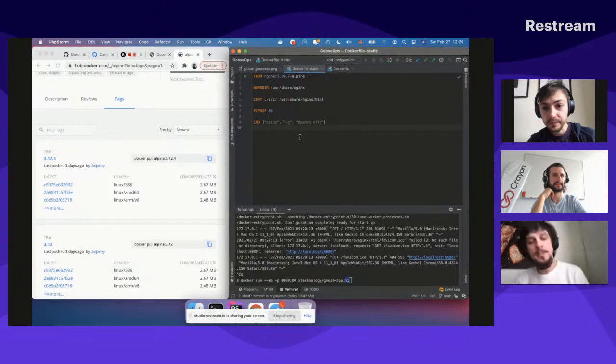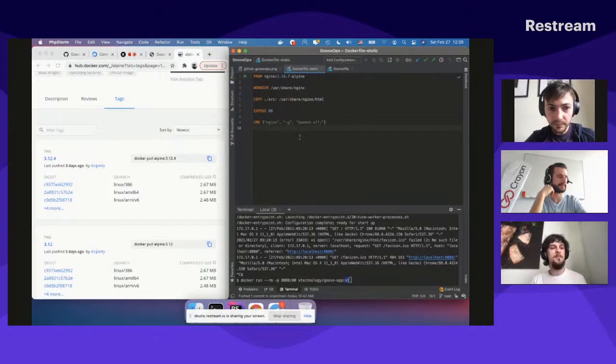It depends. For example, I'll give you an example from my life. We have a monorepo application, so many different services are located in one repository, and we have one Dockerfile which has an entry point.